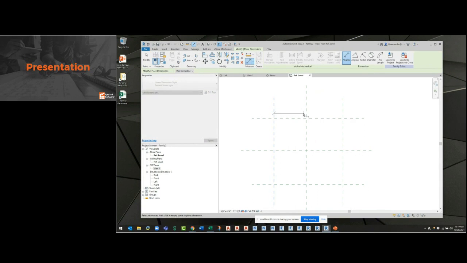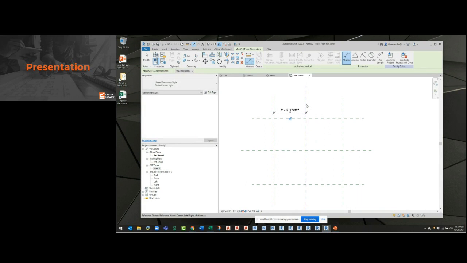To create what we call an equality constraint, I need to select the reference planes in sequence, in order, without stopping. And then I move away, or onto the actual dimension, to place it. Then you'll see that little EQ symbol pop up so that I can make those equal distance. Now let me undo this. Where users get it wrong, and where I got it wrong in the beginning, was I would do it this way.